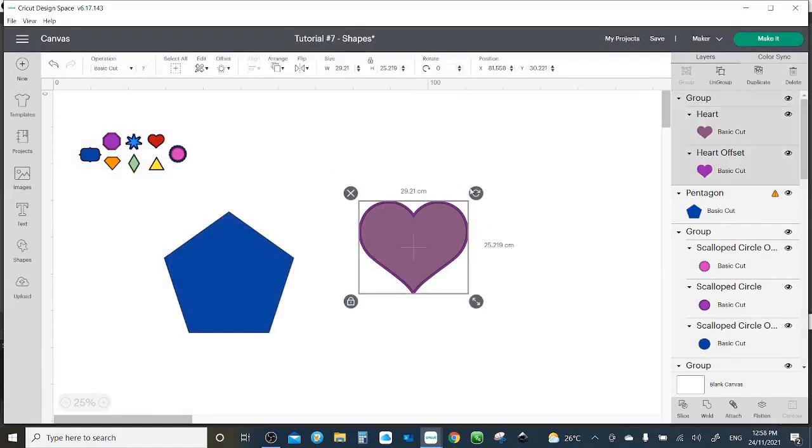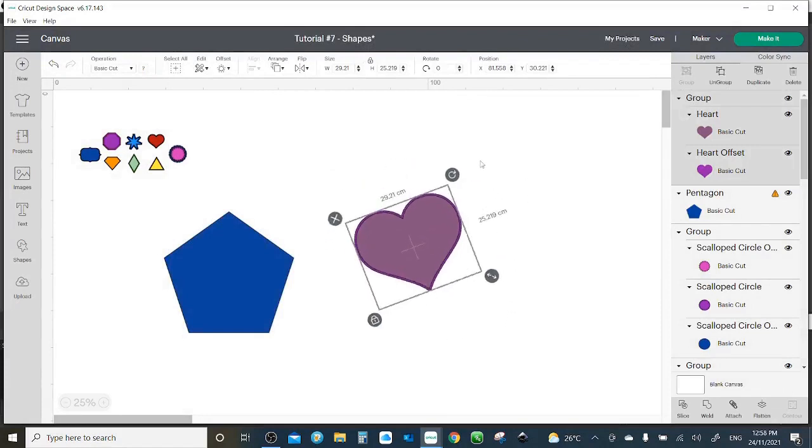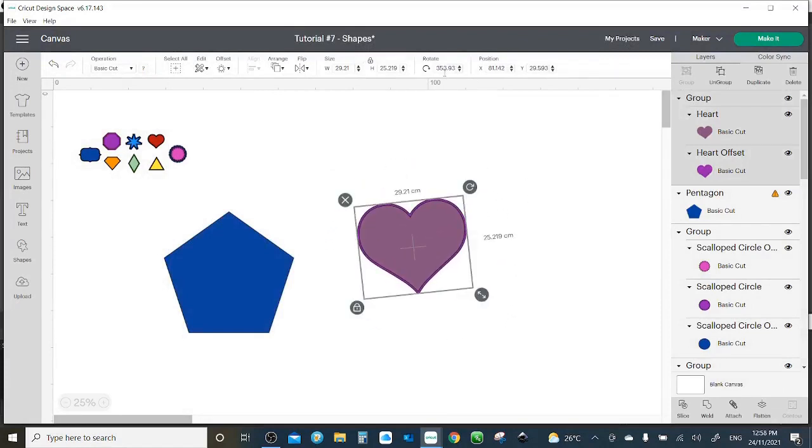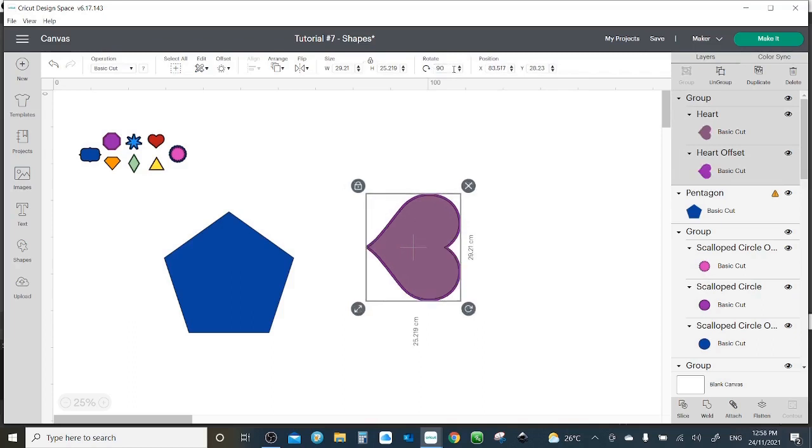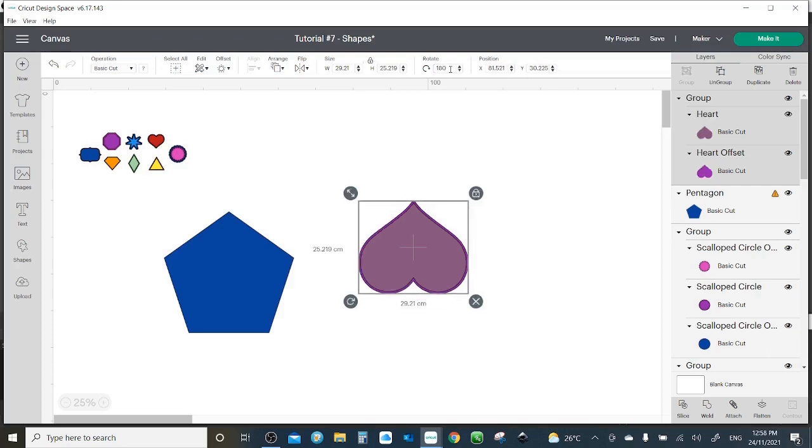With the rotation, as I mentioned, you can left click on that one and then rotate. But also you can, from the beginning, go to the rotation and say exactly what number you want to rotate it. So let's say this is now here, so just a 90. Or you can make it 180 degrees.